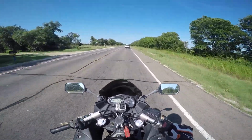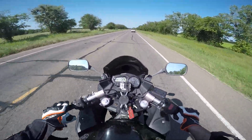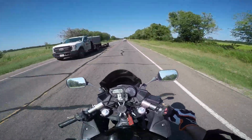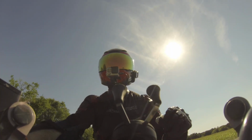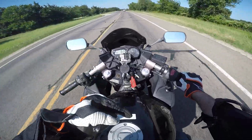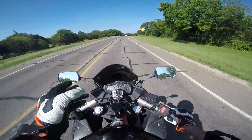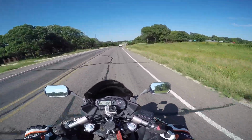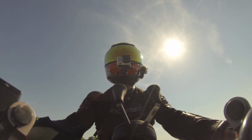So all in all, with a 650R, no matter what, you're going to get a newer motorcycle, more modern, with more options. The whole traction control thing, the ABS brake thing, certainly has more power. However, that power is distributed just like it is on the Fizzer by design. Remember, more comfortable than Super Sport. It's not punchy on the top end or nothing like that. It's going to be a linear delivery just like the Fizzer. But of course, all of that comes with a price tag of 10 grand.